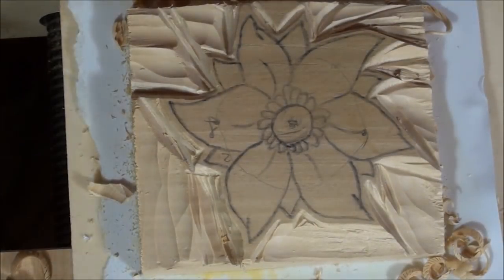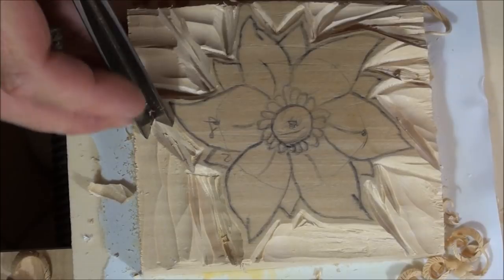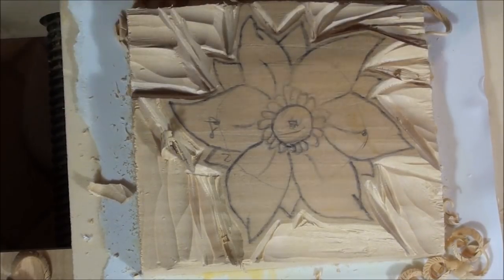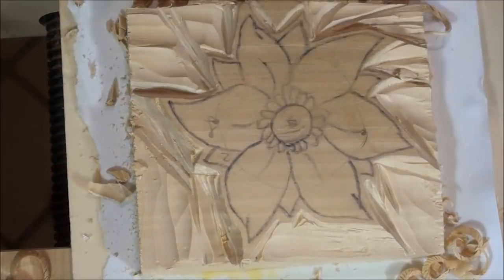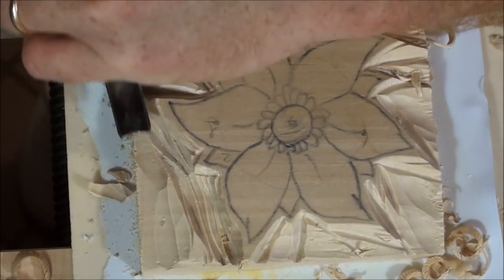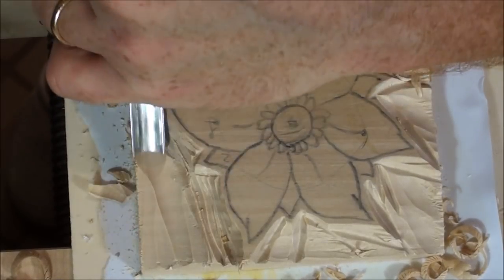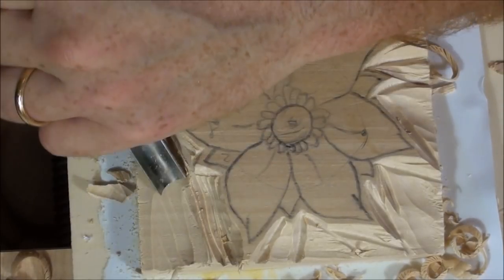When you are roughing out and lowering the ground, it doesn't matter if you cut along or across the grain, because afterwards you will use other gouges to plane the ground. So at this moment you don't have to care about the grain of the wood. We are just roughing out the piece. Also this one, because it removes much more wood. See that if you have a good tool, it will cut the wood like butter.